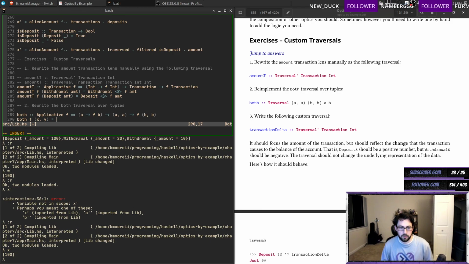My traversal brain is... Can I write it with sequence? No, I can't use sequence. Again, that's the whole point. So what we need is this: fmap fx fy. I think that's right.